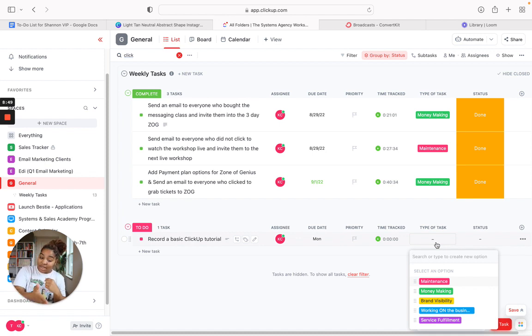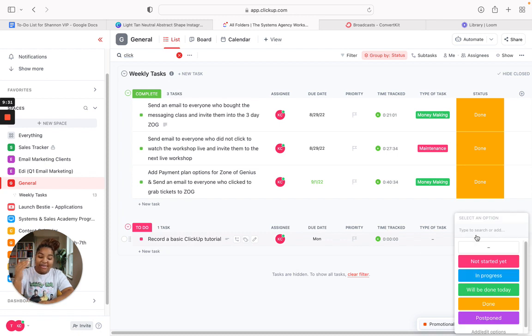And I can also see, because I can build up my custom dashboard, how is the balance of operations affecting not just me, but each of my team members? For me as the business owner, most of my time should be spent on working on the business and money-making tasks. All of the team members are going to have some money-making task abilities because that's a part of getting the ROI when you are hiring on team members. But most of everyone else's responsibilities are going to be things like maintenance, brand visibility, service fulfillment. I'm working on the business and doing money-making tasks, most of them. Just because it's my business, right? So it's important to have that category there.